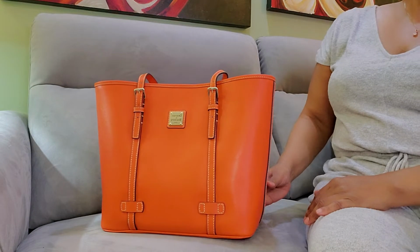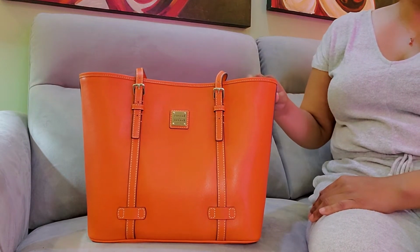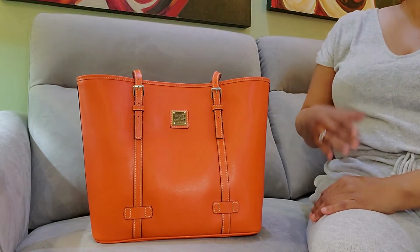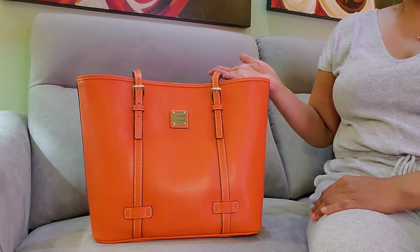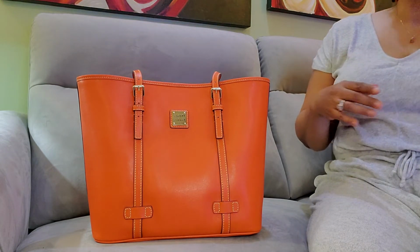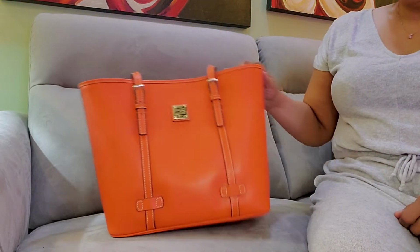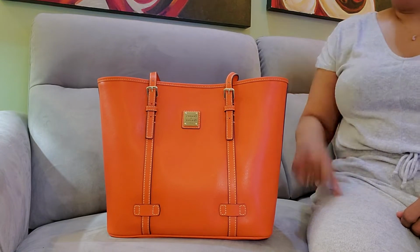So yeah, but look at this gorgeous piece of leather. This is pretty. I am so happy. I am very proud of myself because I stepped out, and sometimes you get in a rut. At one time I started looking like all I have is really fall and winter colors, though I do bring out some of my bags in the spring and summer. It doesn't matter, like that olive color bag, the Korean satchel, I would wear that all year long if I wanted to. But in the summer, there's nothing like a bright summery color to pop that outfit.